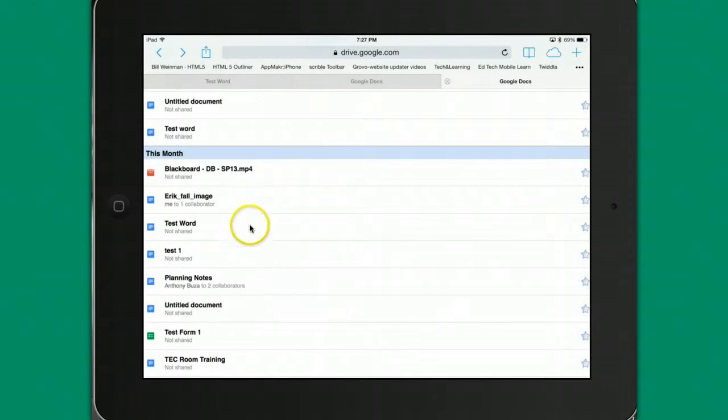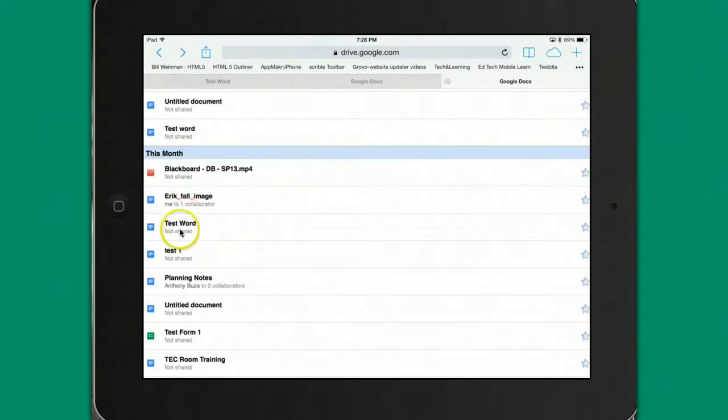So once you have items here, one of the other things that's really nice to do with cloud storage like Google Drive, you can also do this with Dropbox as well, is to share the document with other people. Maybe you're working on a collaborative project, and you'd like to be able to get this to other people. So there's a couple of different ways that you can get things out of Google Drive to others. I'm going to show you one of them.